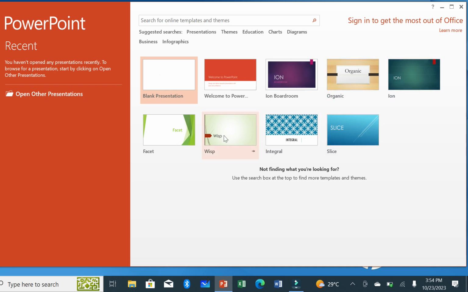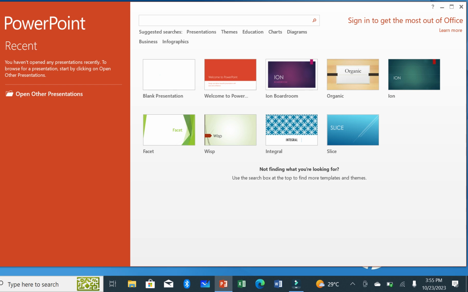I can go ahead and choose from any of these templates. Or I can still go up here and click on search online templates and theme, which is here. I'll click here and type in the word I want to search for, and it will pop up for me. Remember, you can't get your template online if you're not connected to the internet. But for this tutorial I'm focusing more on using the already made template here, which is not online.